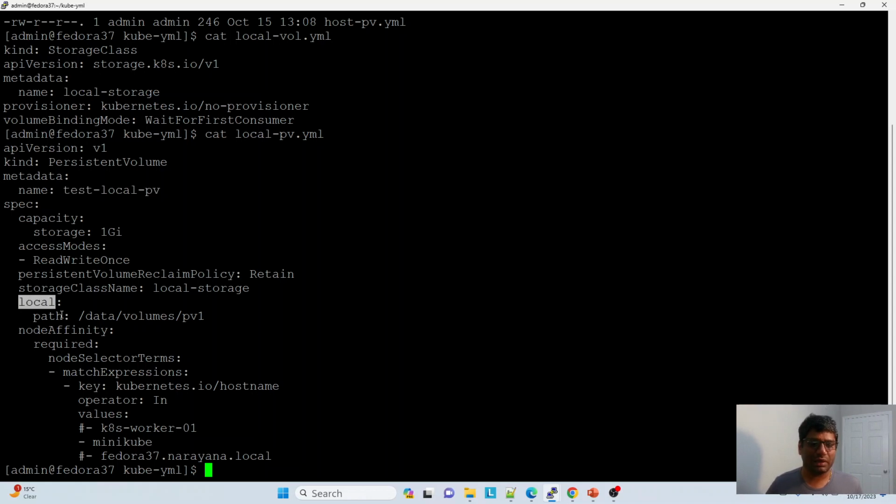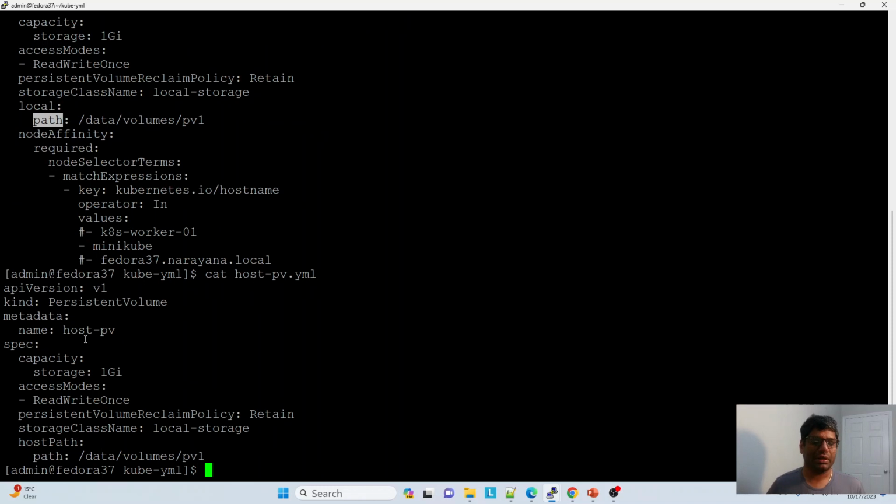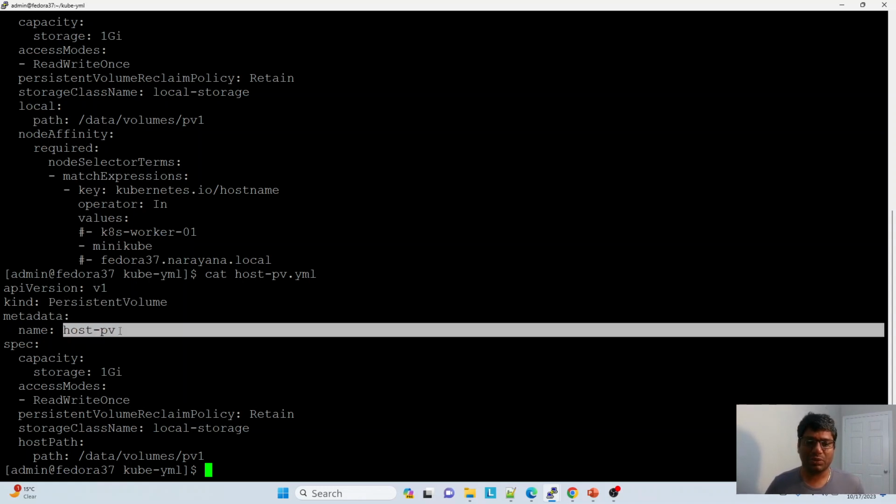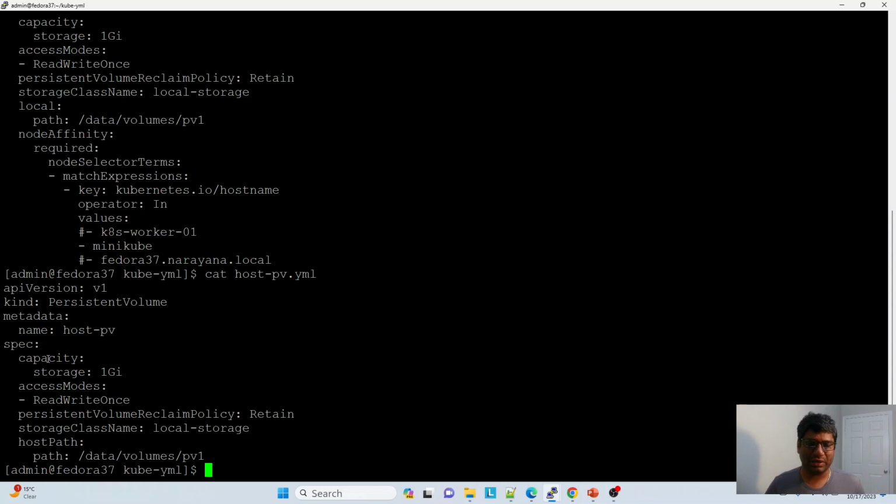If you look at it, local path, node affinity, this is one variety of syntax we can use to test it. Or I have another one, host PVC based. This is a little bit different because that is going to rely on the storage class basis. So persistent volume, but I am using a host PV based application.